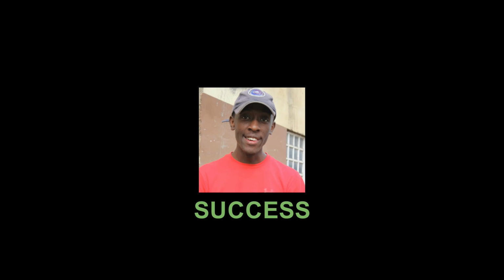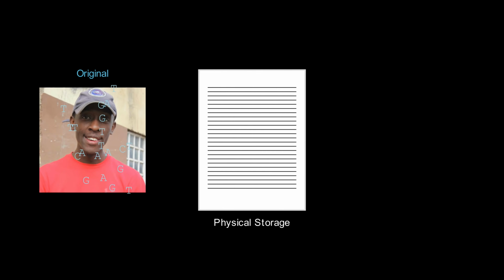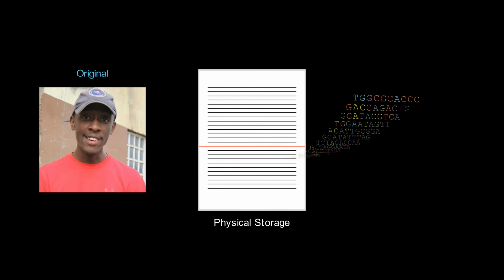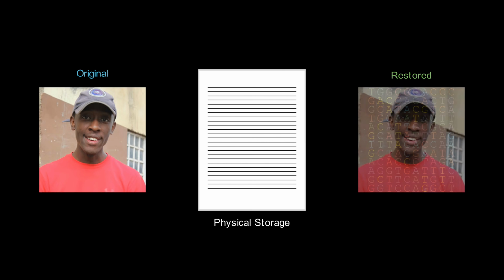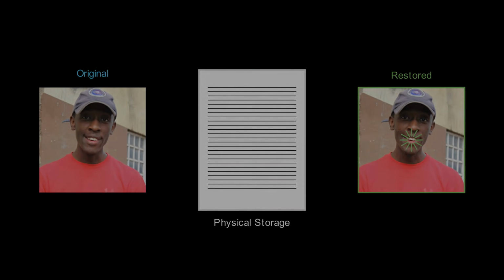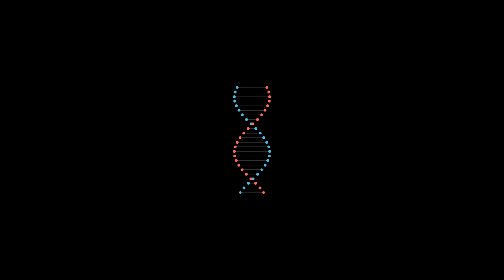I ran the script again, the progress bar filled up, and this time it worked. My profile picture was pulled back out of the text file, pixel for pixel, exactly as it went in. We successfully turned our digital image into a biological format. I printed it out onto a physical paper and then digitized it back into an image without losing a single bit of information. This project was just a fun experiment to see if I could make data tangible.